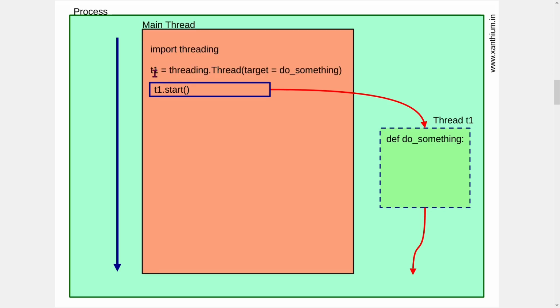It will create a thread t1 equal to this one here. Then when we call the t1.start method, it will generate a separate thread that will execute concurrently. In our case, it will just print something, and it will continue executing till the process exits. So both of these will execute concurrently, not parallelly, but to the user, it will appear that both of these things are executing at the same time.